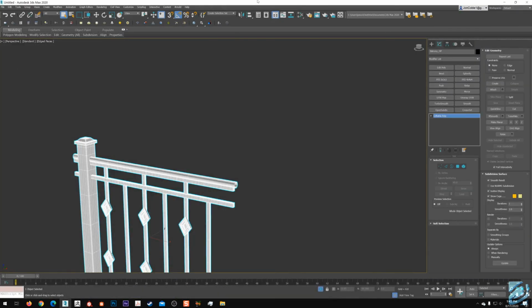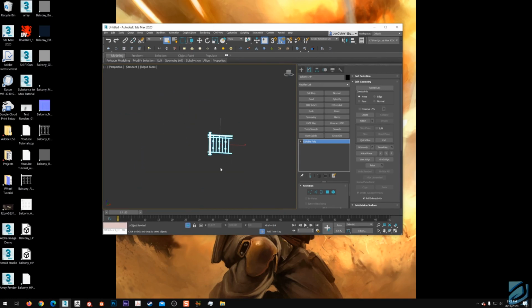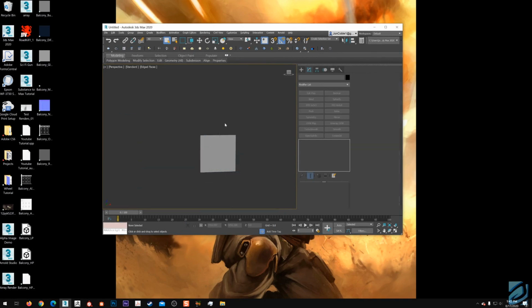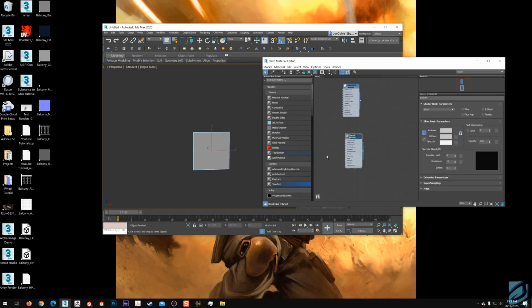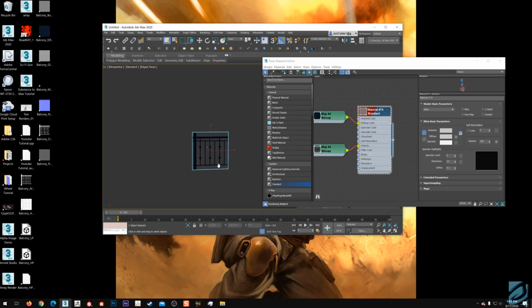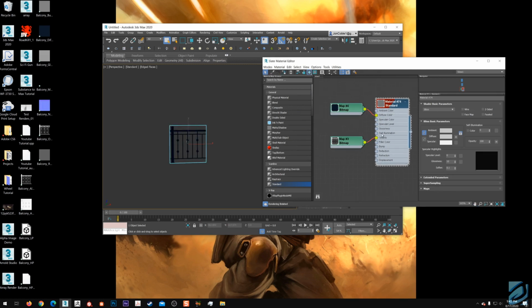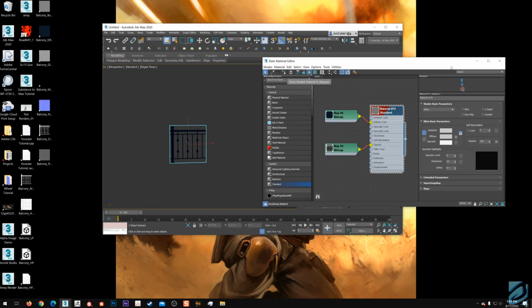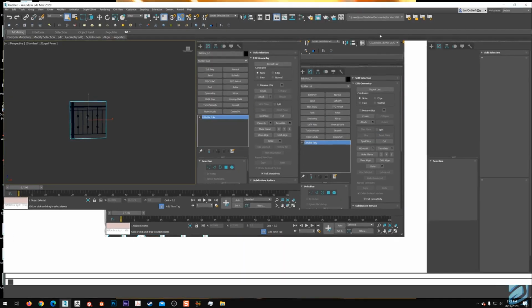Let's go back to 3ds Max now. We'll hide this. We'll go to our plane. Now let's create a material. We'll create a fresh one. Let's bring in our maps here. So what we really want only is the opacity and the diffuse. I could bring in the normals and stuff, but we're just going to make something very simple for right now, just to show you that it worked and what we're looking at in 3ds Max here. So we apply it. We went diffuse and diffuse, opacity and opacity. Make sure you select show shaded in material viewport, otherwise you're not going to see it. And let's check it out.